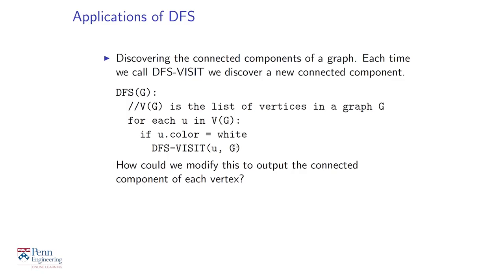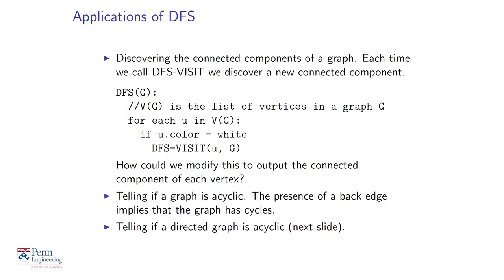A small bookkeeping modification of this algorithm allows you not just to count the number of connected components, but also output the vertices in each connected component separately. That's one obvious and necessary application of DFS, because very often we want to know if a graph is connected, and we use DFS for that.